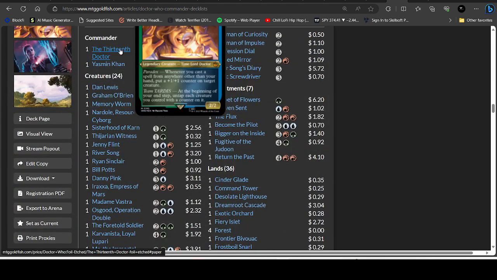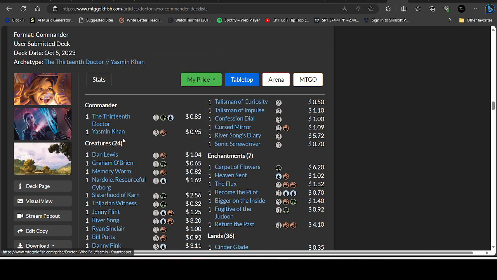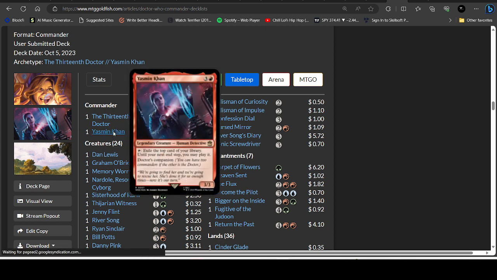Paradox Power, the 13th Doctor. 1 colorless, 1 blue, 1 green for a 2/2 Time Lord Doctor. Whenever you cast a spell from anywhere other than your hand, you may put a +1/+1 counter on target creature. Team TARDIS. At the beginning of your end step, untap each creature you control with a counter on it. That's really powerful. Though she's not costing like that, 85 cents.